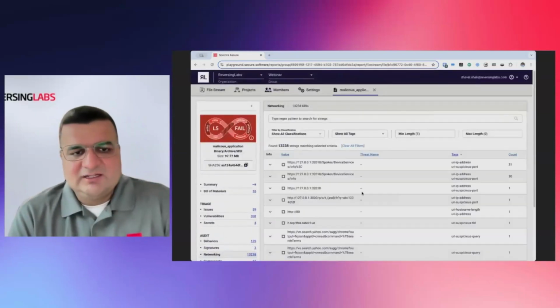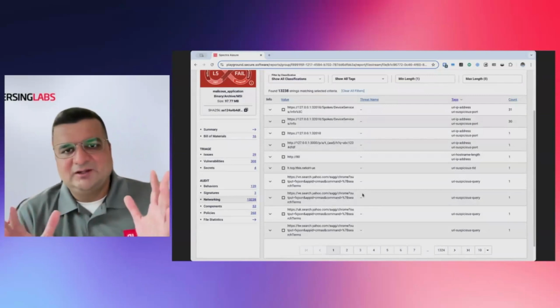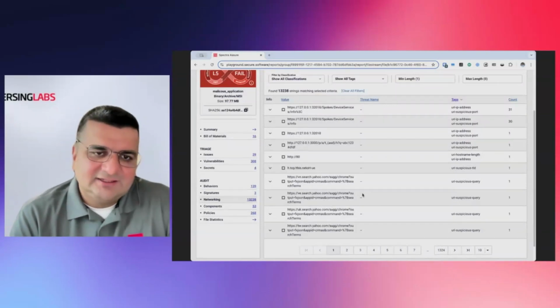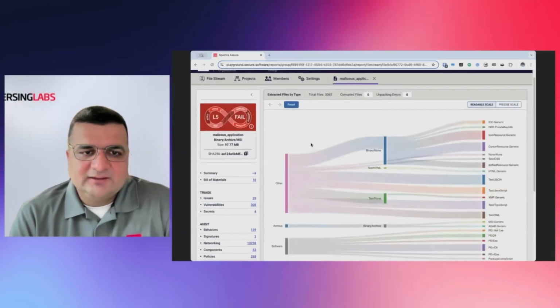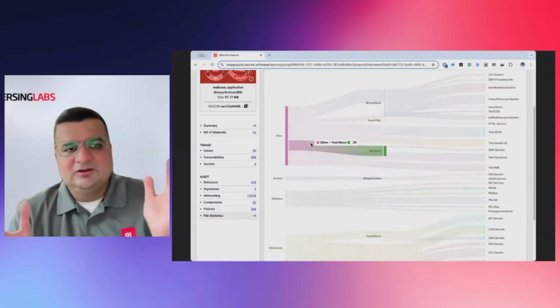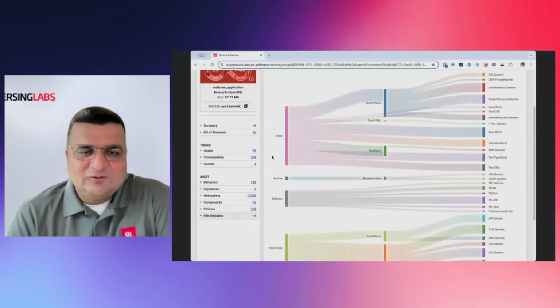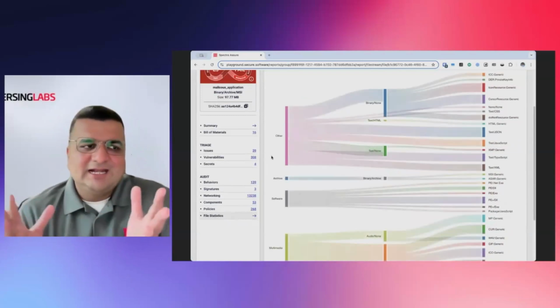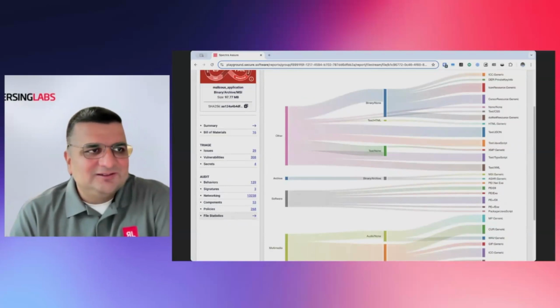And then we also show you all the networking things that we found, so you can quickly evaluate what's an allow list or deny list for your software. And then we also provide a high level overview in terms of the 360-degree view of your software package. I know I've gone through tons of details within the software assurance, the SAFE report that we have, but I'll hand it over to Joe. It's all over to you now.